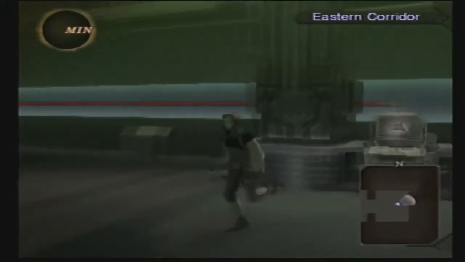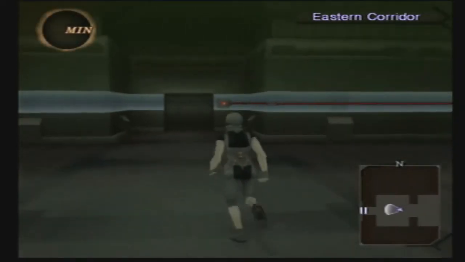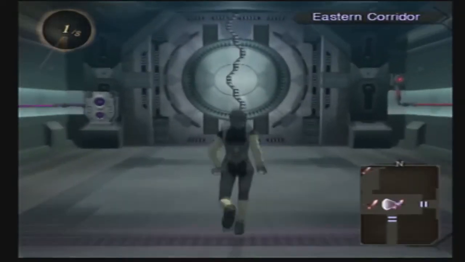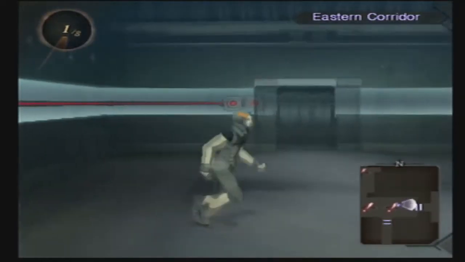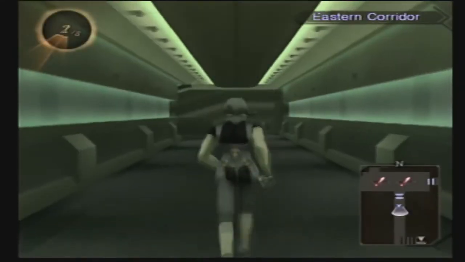Okay, so let me just check the map real quick. Yeah, I'm just gonna... we can walk all the way back. We're actually doing pretty good on time so far when I factor in the cut footage. And besides, it's seriously just a few feet away. Oh, well, okay, we gotta go around because the gate's blocking us. Nothing major, nothing major.